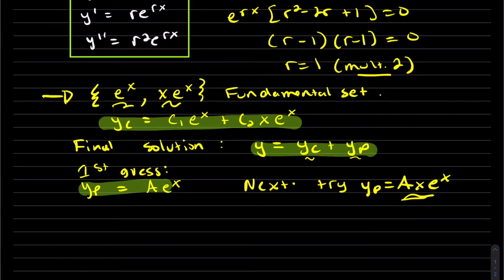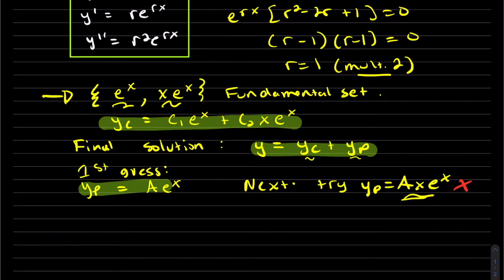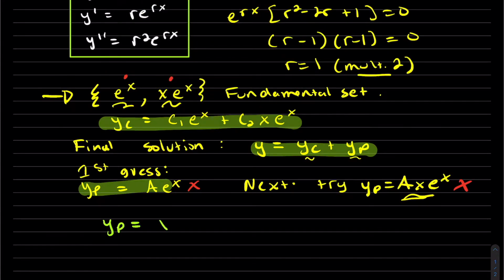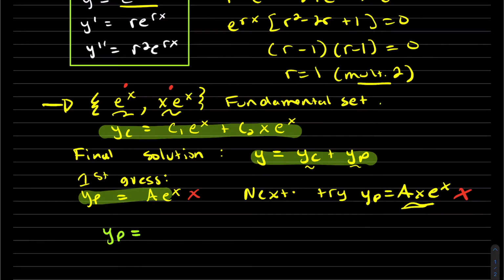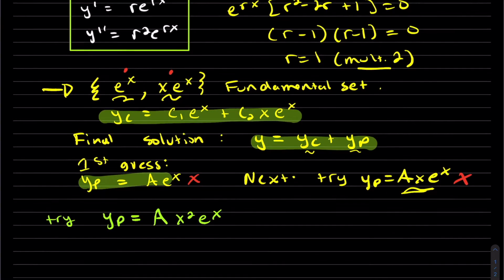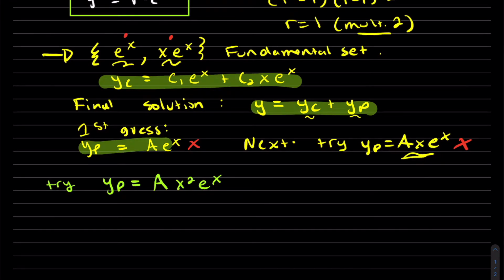We'll have to multiply it by another x. So again, that's not going to work. It's not independent of this one. This is not going to work. It's not independent of that one. So my final one, which should work, is x squared. Multiply it by another x. And let's not forget, we need to have an a in front because we need to solve for that a. We need to find a particular solution. A x squared e to the x. So let's try that. We're going to plug this into our non-homogeneous DE and equate coefficients to find what a is.